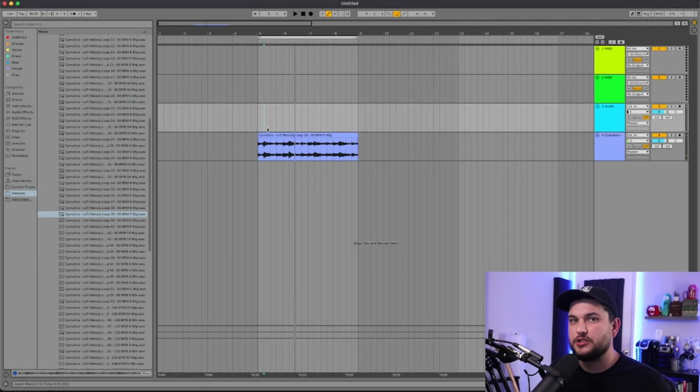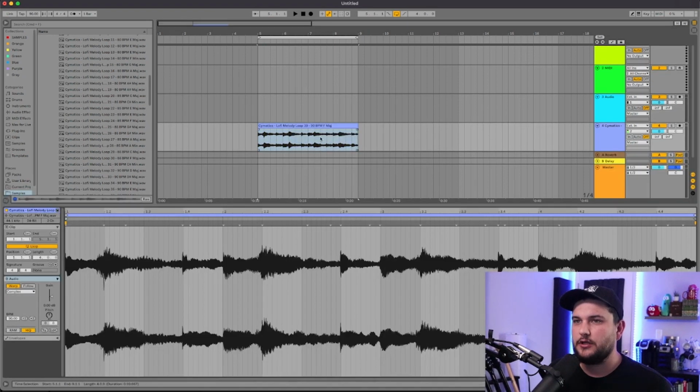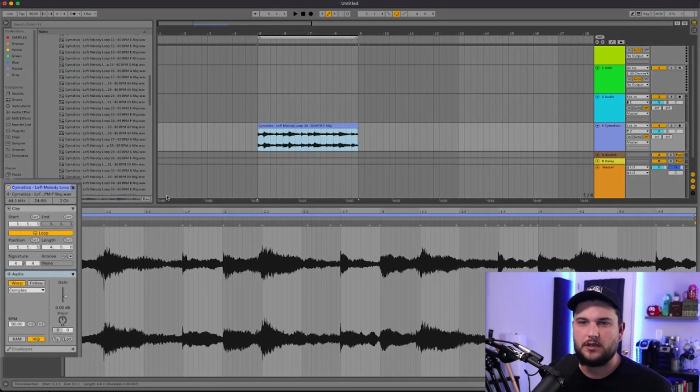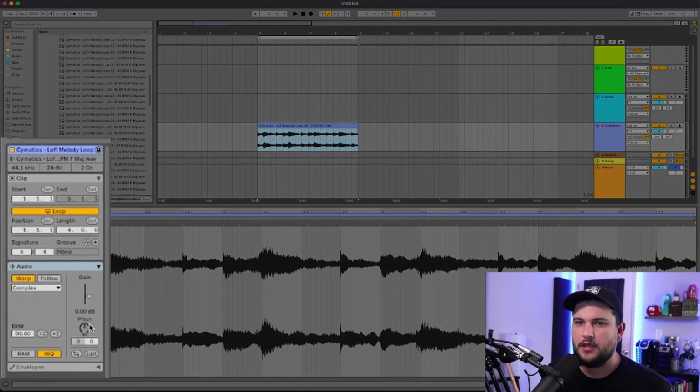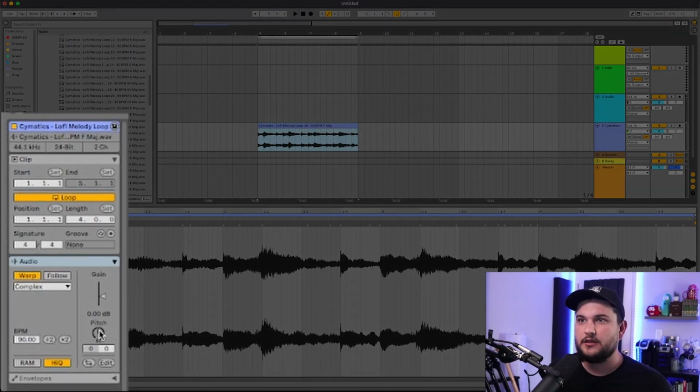I do actually, though, want to change this key. Seems a little too bright. I want it to feel a little darker. And also, F is a little weird to play in sometimes on other things that we're gonna do later. So I'm actually going to grab this. We're gonna go to the pitch section, and I want this to be in D. So from F to D is 3 semitones. So I'm just gonna go down 3 semitones.